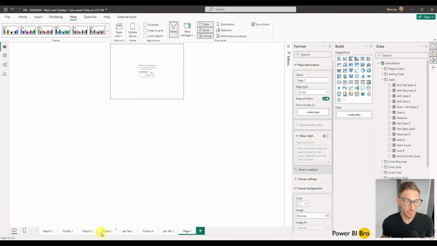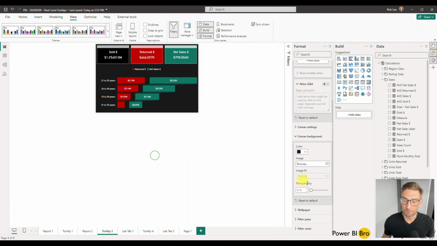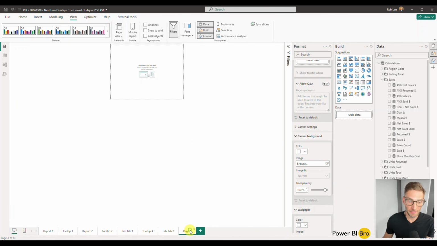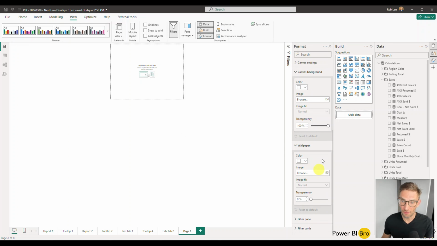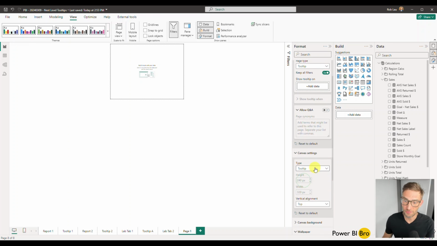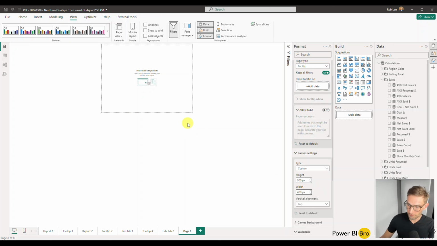We're going to change the size of this a little bit. I think I wanted this one a little bit bigger. So again, we'll just make it whatever we feel like. We'll go on the fly. So here I want it to be a little bit larger. We will choose the canvas settings to be custom, and let's go bigger. That's too big. We'll go 350. We'll go 300 by 400. Whatever you see fit. And so maybe in this one, we want to have some KPIs and then age stuff.